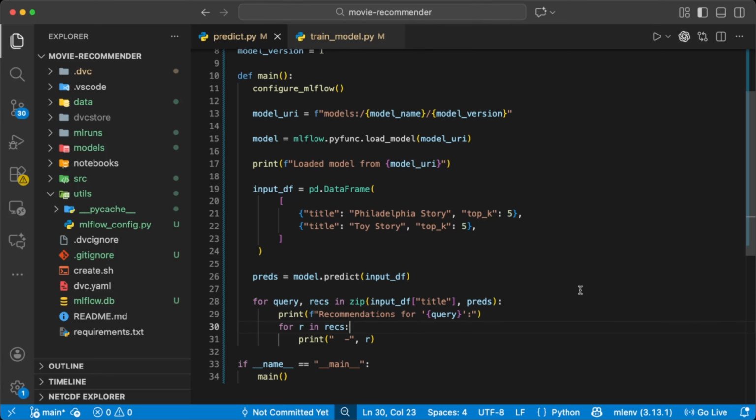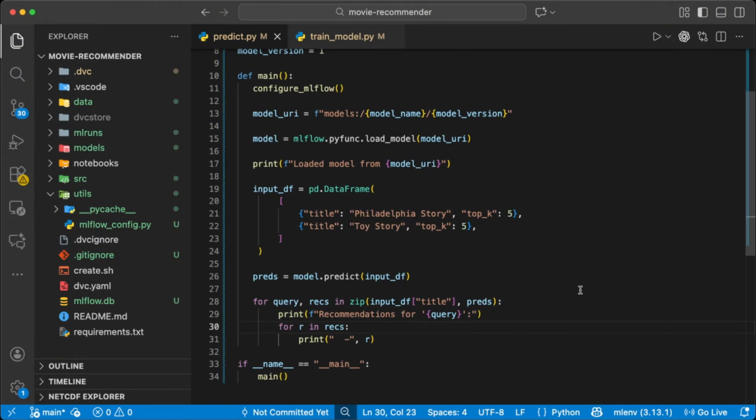Welcome back to this series on building a movie recommender system using machine learning. And we've started working on it from downloading the data and processing it and training an experimental model using our Python notebook. And we took that out into training a standard model using our regular train_model.py file and connected it into MLflow where we log the model metrics and log the model and register the model to be able to use it in production.